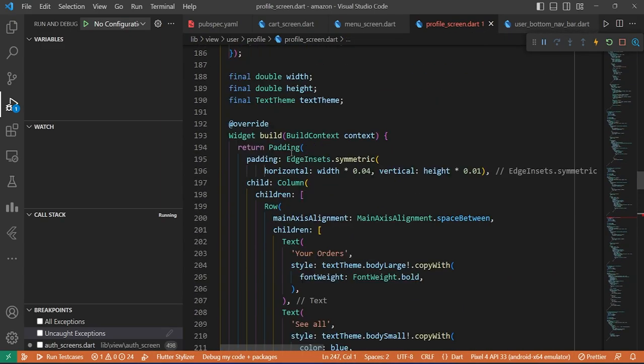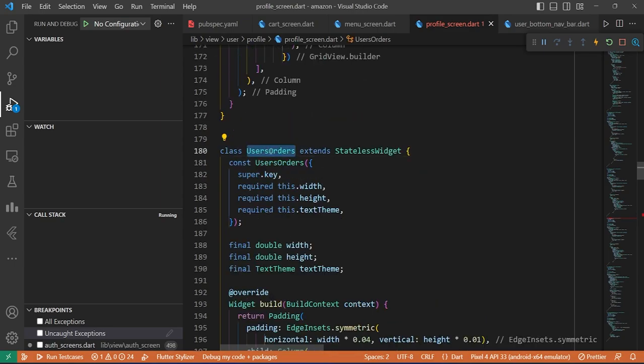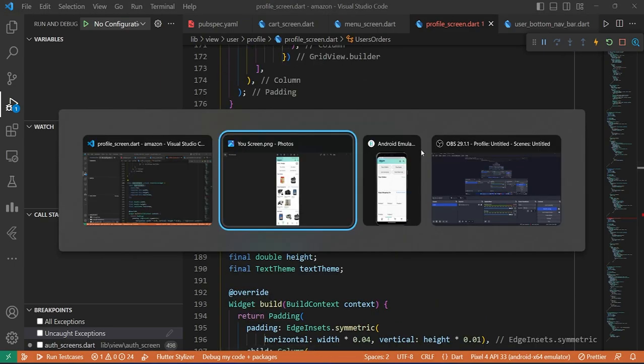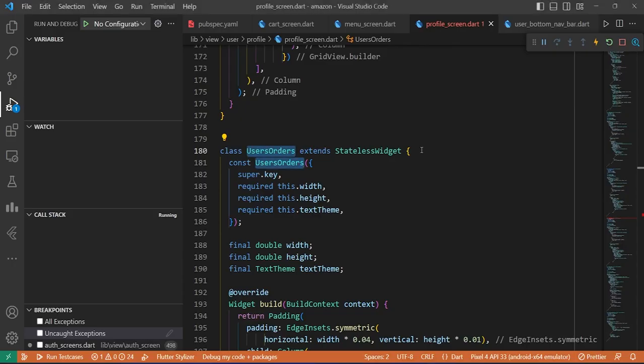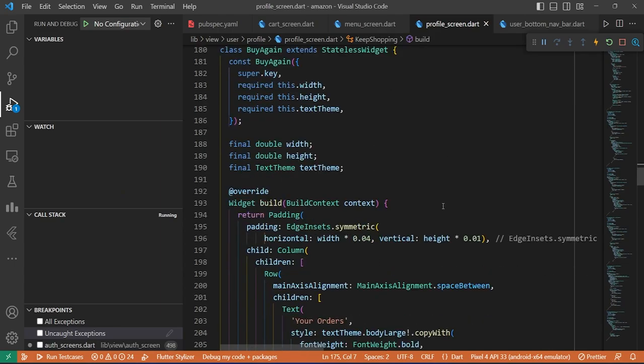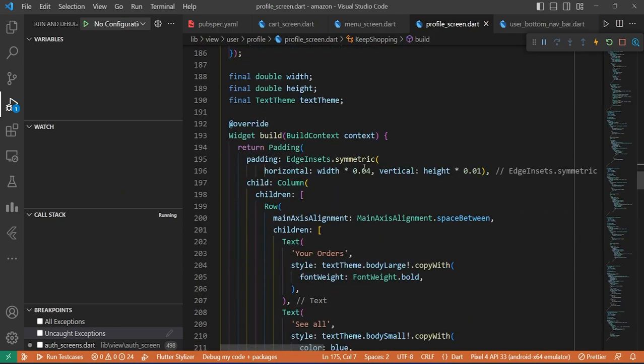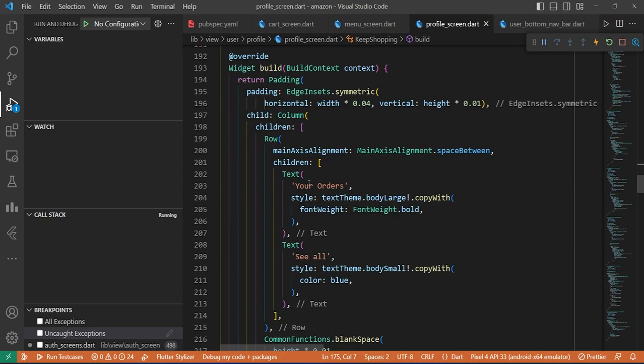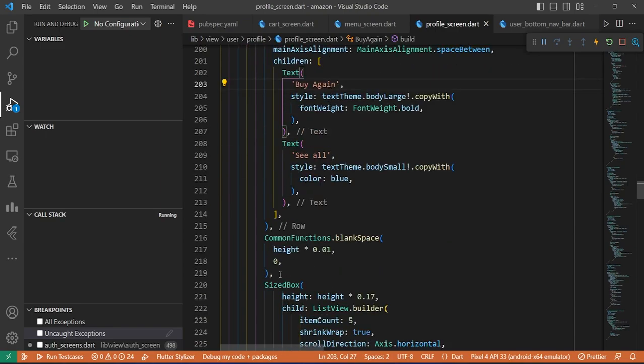And I'm going to name this widget as buy again. Okay, so a little bit of changes here. The padding is good. Here it will be buy again, and see all. Okay, it's good.